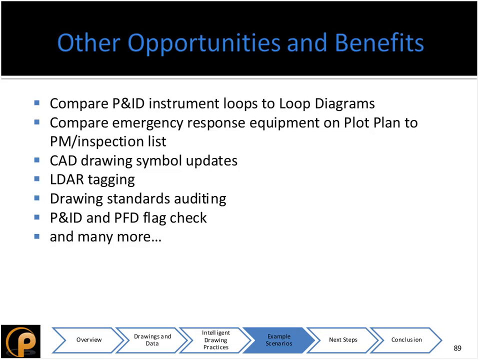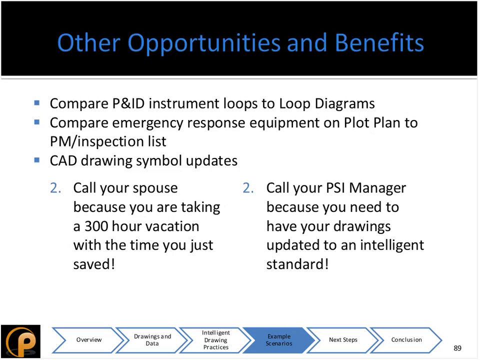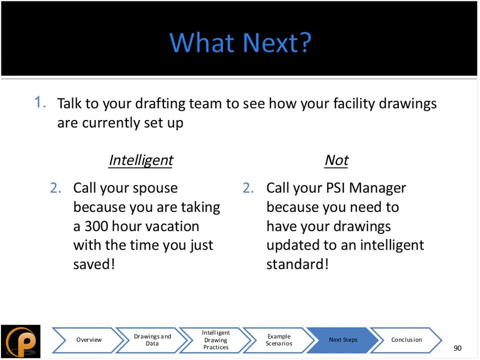So by now, I'm sure you're curious, okay, well, I'm sold. I really want these intelligent drawings, so now what do I do? Well, just go talk to your drafting team, and if you're already using intelligent standards, then imagine all the time you just saved. Call your spouse, you're going on vacation! However, if they're not using the level of intelligence that you want, well, it's time to call your PSI manager because you may want to get your drawings updated.